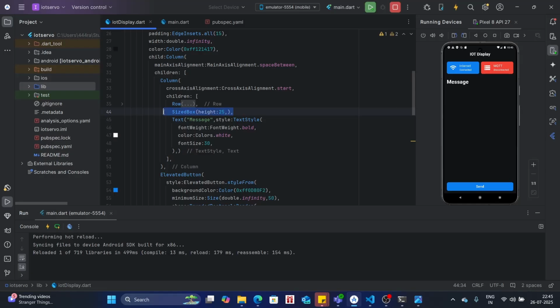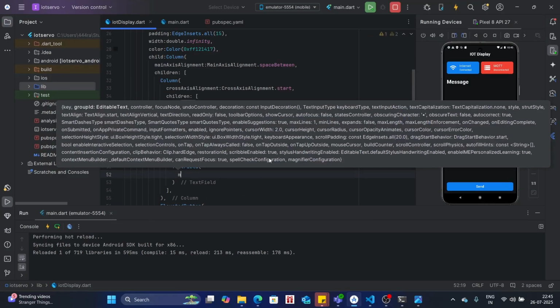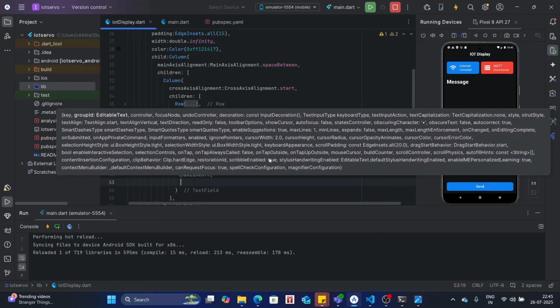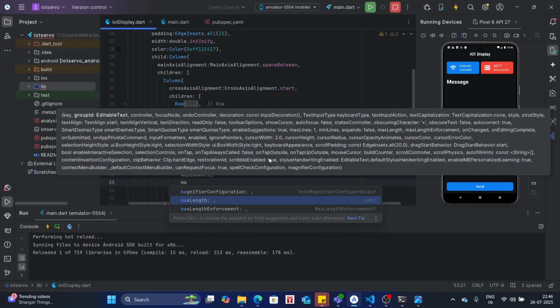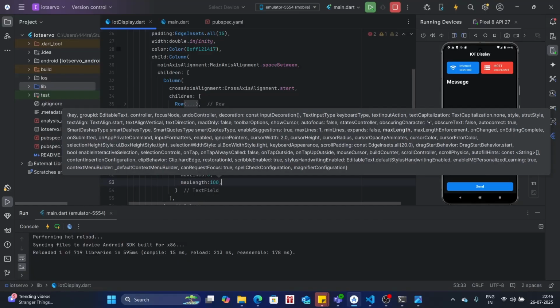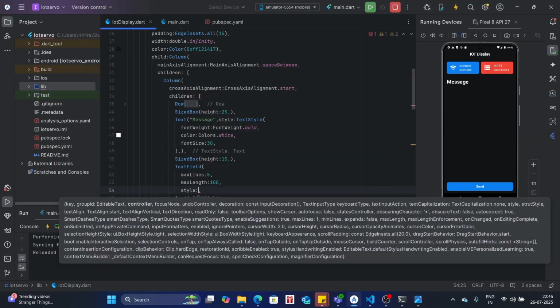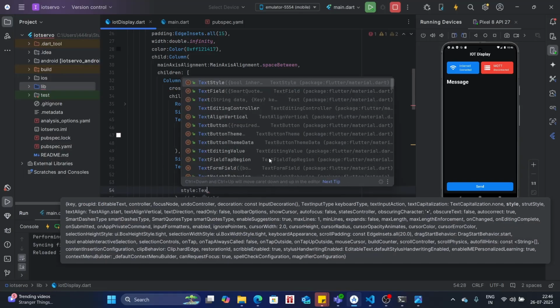So after that, I'm going to use the same SizedBox, and this time I'm going to decrease the height a bit lesser, and then I'm going to define the TextField, not TextFormField, just the TextField, with the maxLines of 5, and along with that maxLength of just 100 words, since we are using a free MQTT server. So I'm just placing some limits. Then we're gonna set the text color.